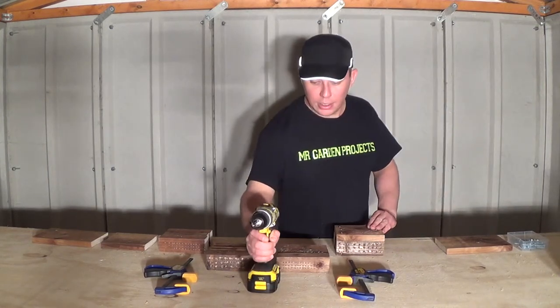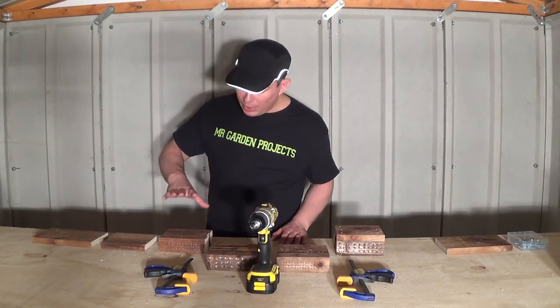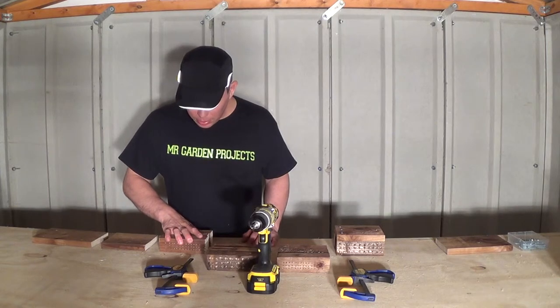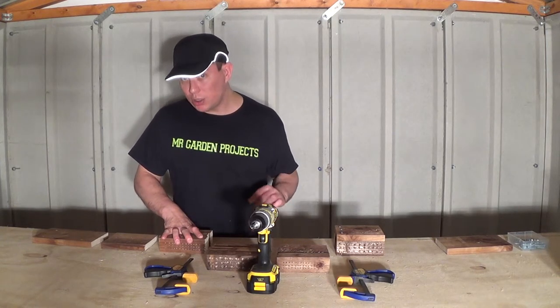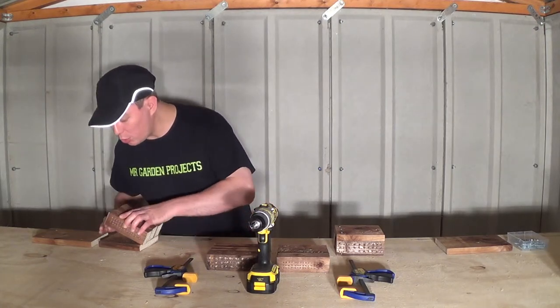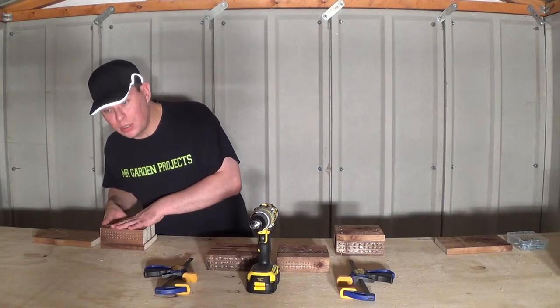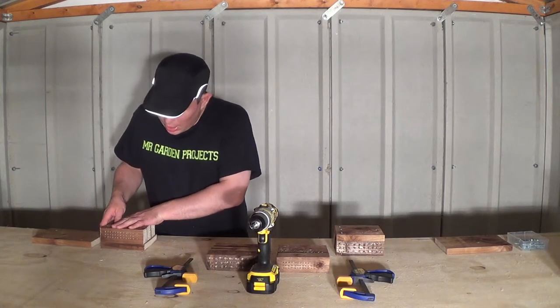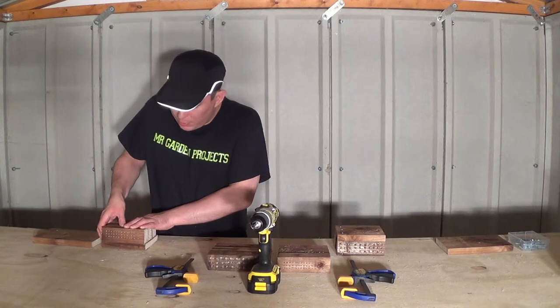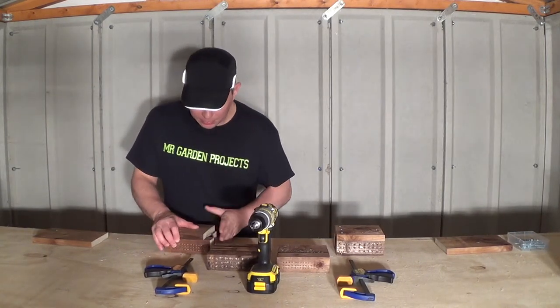When I've done that, my piece of wood should look like this. Now what I'm going to do is get the bottom 3 6-inch long 2-inch by 2-inch pieces of wood and turn them onto the bottom 6-inch by 6-inch piece of wood. And then I'm going to turn it all over and screw it all into place.